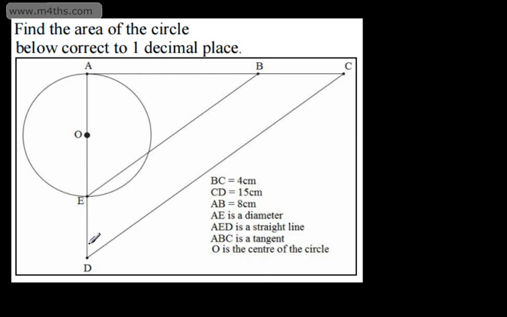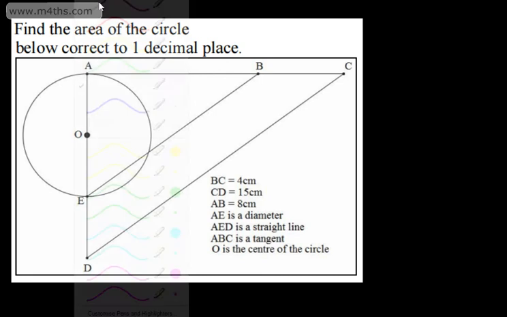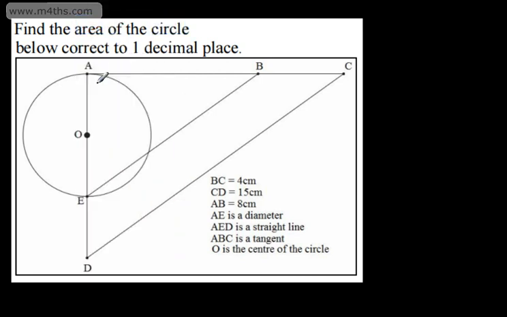And we're told now on here, AED is a straight line, A is a diameter, we've got all of these dimensions, this is a tangent. Okay, now a tangent touches a circle at right angles. So I'm just gathering all this information before we go ahead. So let's put this on. ABC is a tangent that touches the circle at right angles. We've got a diameter, so this here is going to be the radius, this here is going to be the radius.